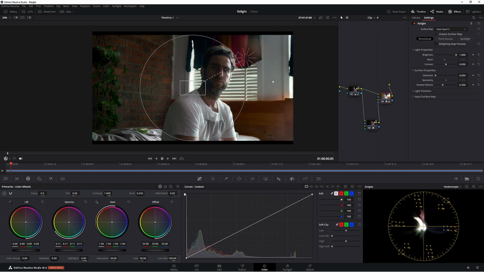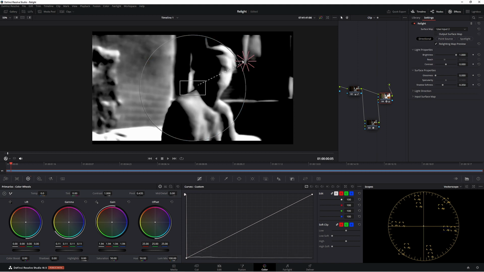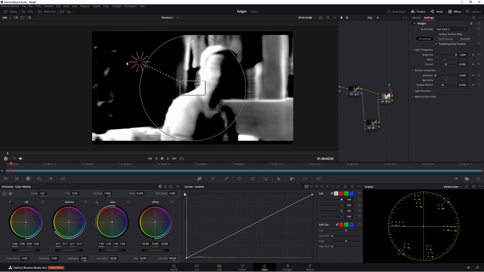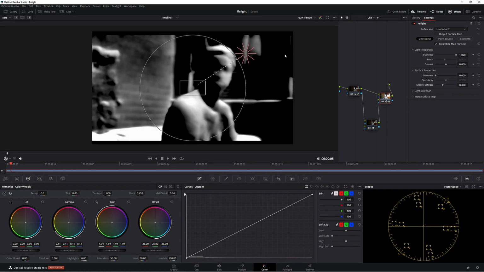So at the moment, obviously our light is coming from this window here and this part here, which is also a window. So we put on Relighting Map Preview. As you can see, it makes sense that our light is coming from this area because these are our windows. It'd be really strange if we put directional over here because there is actually no light coming from this area. So if you want directional to look natural, I would say aim it to where the light is coming from in your scene.